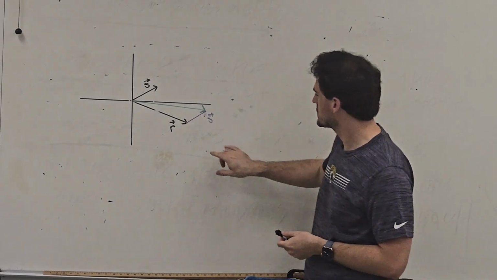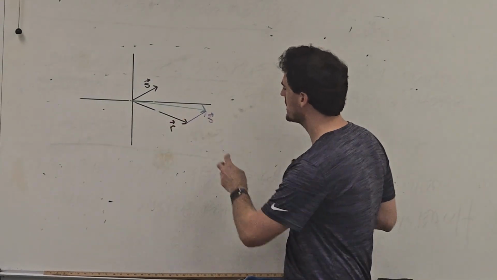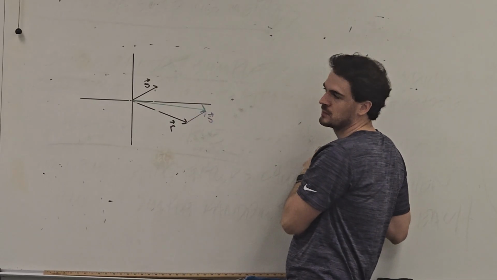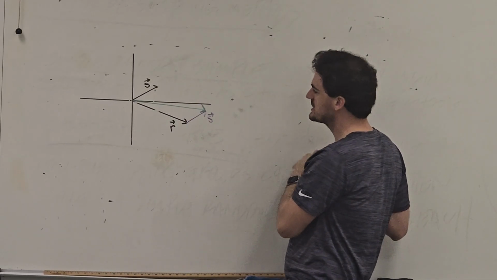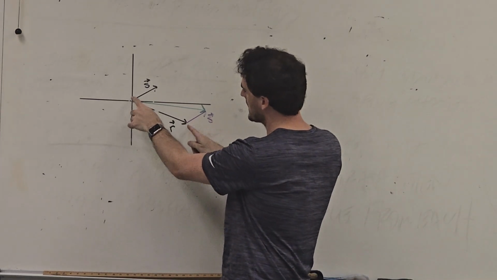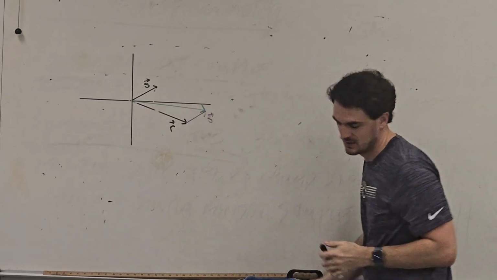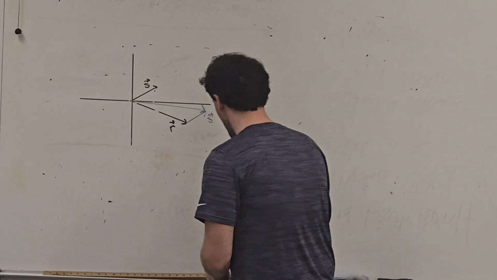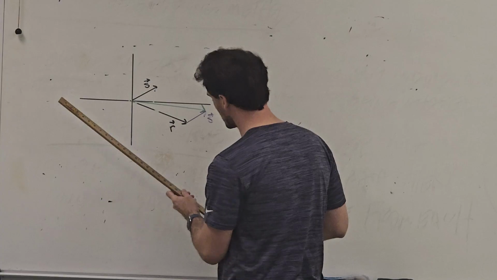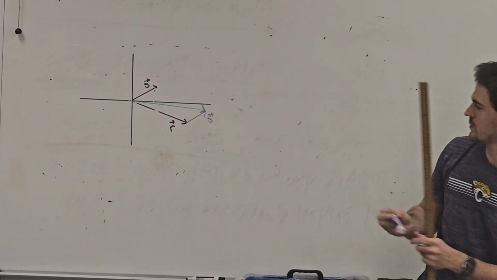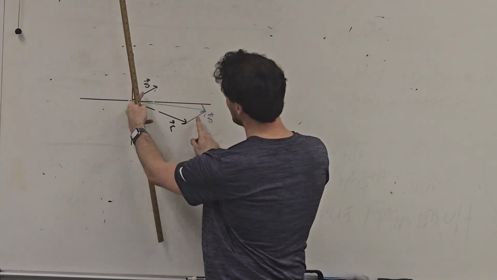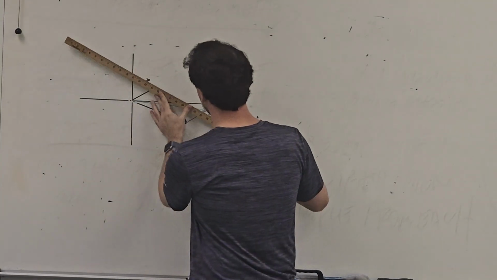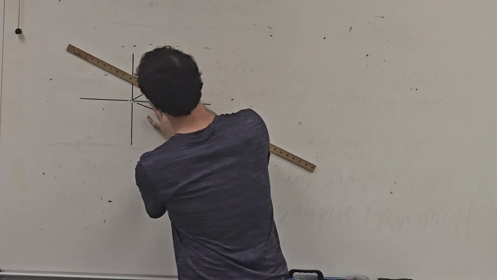So now a good question is, well, hang on. You picked up vector s and dragged it all the way over on vector r. Well, who's to say that you didn't have vector r pick it up and drop it on s? Well, let's see what would happen if we did that. If I now pick up vector r, this vector, move it all the way up and just move it up here, such that it has the same magnitude, same direction.